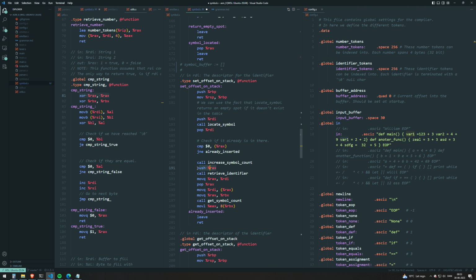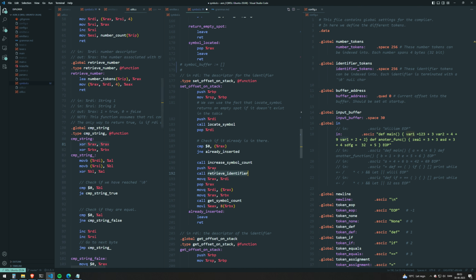Then we get here, we want to store the address of basically this point, because this is basically going to override what I have in rex. Normally in assembly, rex is the output register and RDI and RSI are input registers.